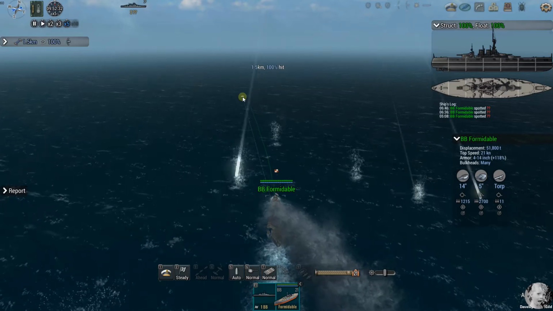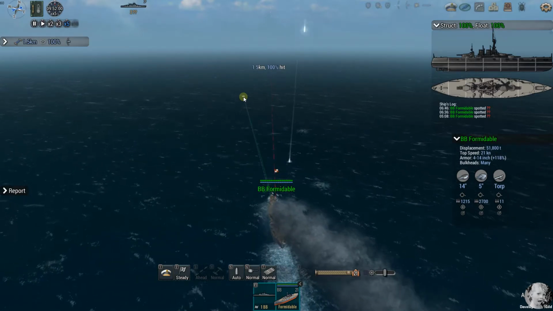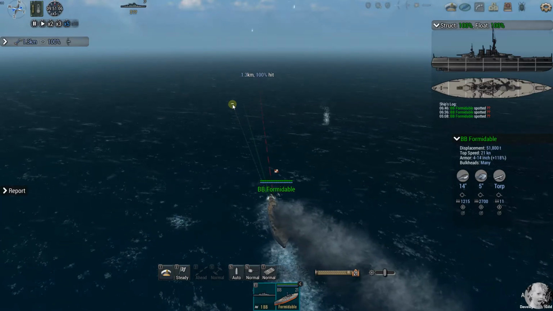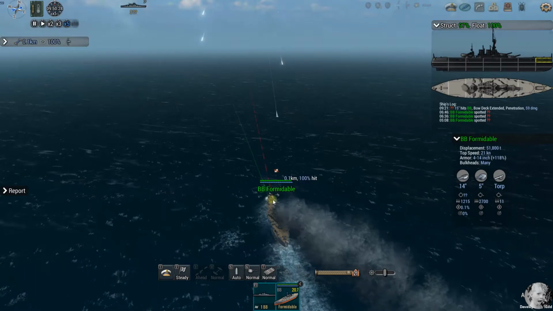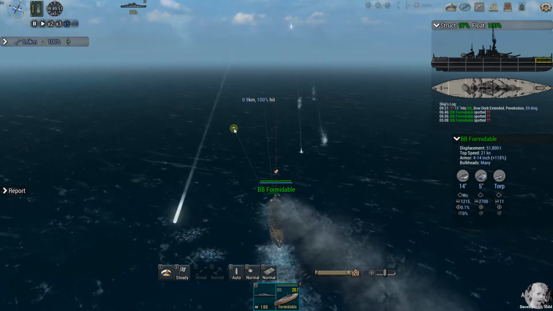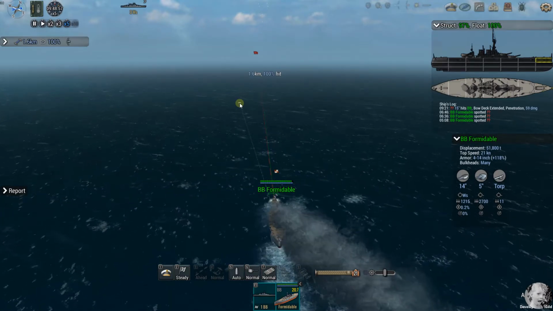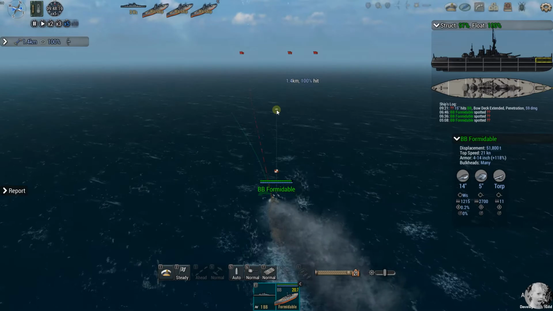We don't even have a chance to hit them. That plunging fire is scary. Yep, we haven't even gotten her in range. And if they're smart, they'll stay out there. Ow. 15 inches, that's depressing. Oh, we're at a 2.2% chance to hit them now. That'll show them.